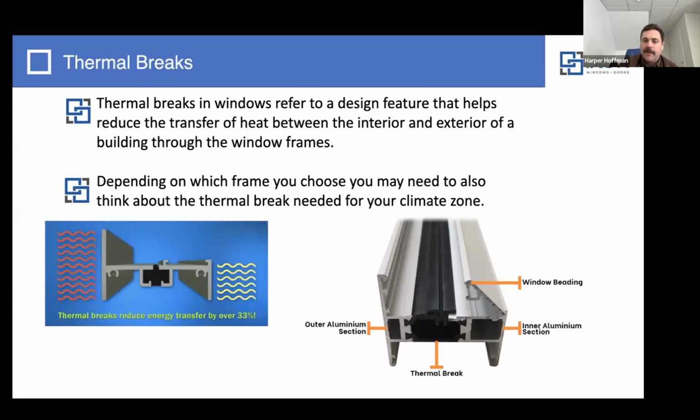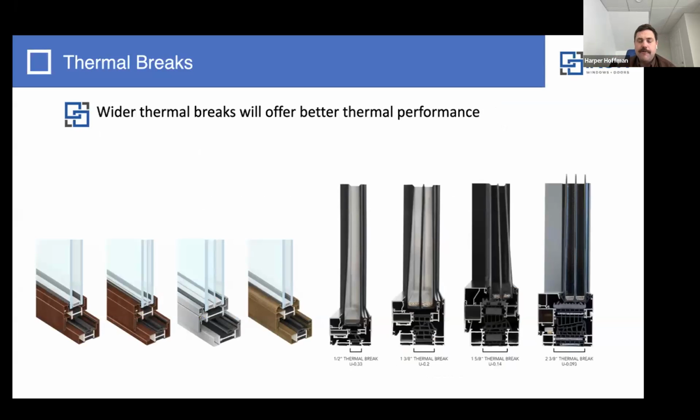So you'll see right in the middle. And this slide is just going to show you guys, again, not rocket science. The wider you go, the more depth you put in your frame, the bigger you put that thermal break, as you can see from the left to the right, the lower the U-value is going to get. So the bigger the thermal break, the longer it takes for the thermal transmittance to happen. It slows down that rate from one side of the window to the other. And that's all you're trying to do, is to slow that down, because you can't stop it, but you do want to slow it down.